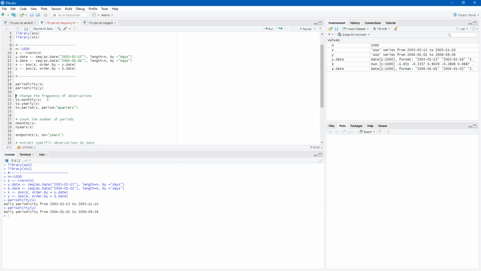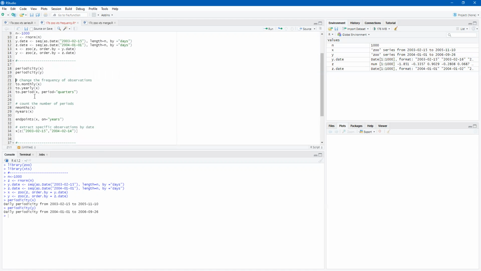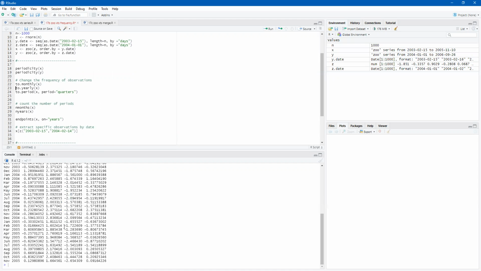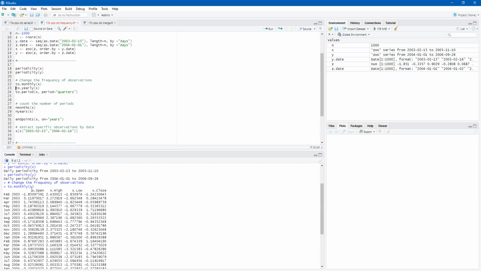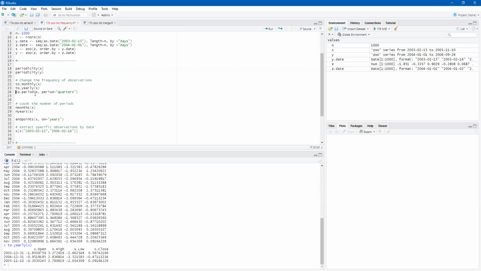If I want to change my variable to monthly, so I've gotten daily, and I want to change to monthly, you just simply apply to.monthly, and this will give you your series, which gives you the starting value, the highest value, the max, the min, and then also what it was in the last day of your observations. Likewise, for changing it to annual, we can change it like this.